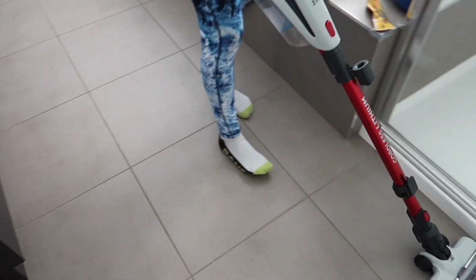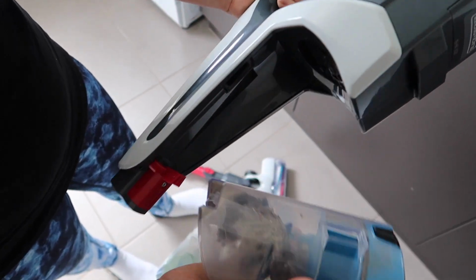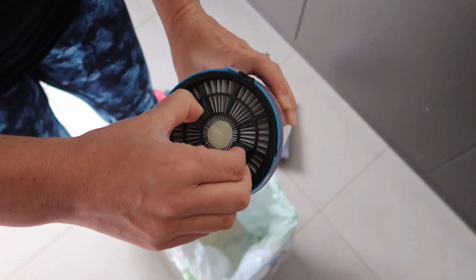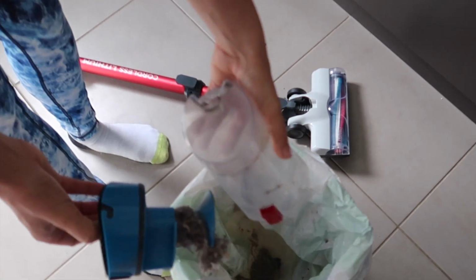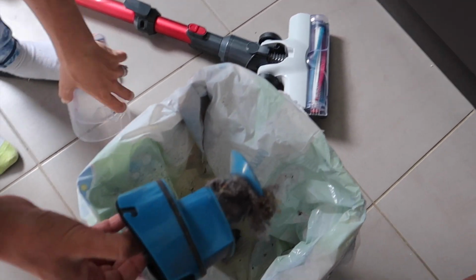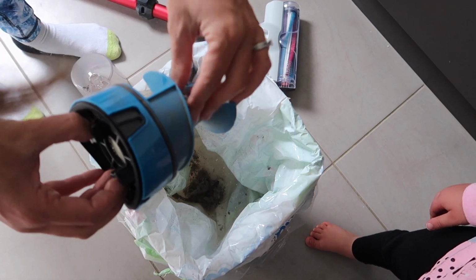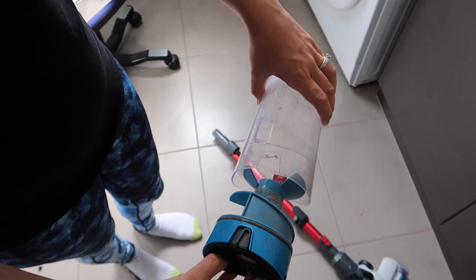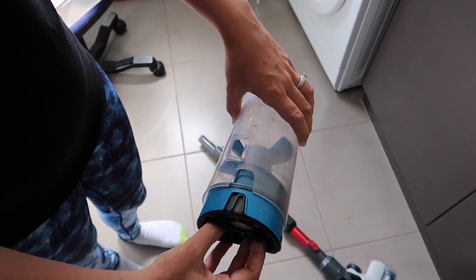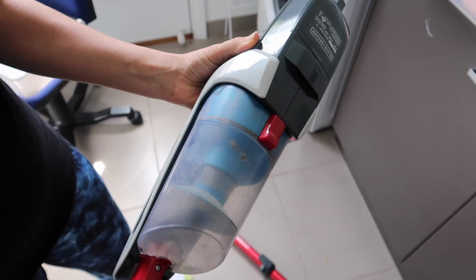So here's how I removed it. You click the red button at the back, pull it out, and then as you can see in there, my hair has got caught around the filter there. So for this time, I've just pulled it off. But what I've actually taken to doing now is I have just a brush and shovel, and I use the brush to brush out that each time I empty the canister. So although it's a little bit more work emptying the canister, it actually works better rather than waiting like I do with the Dyson and doing a really big clean of it.